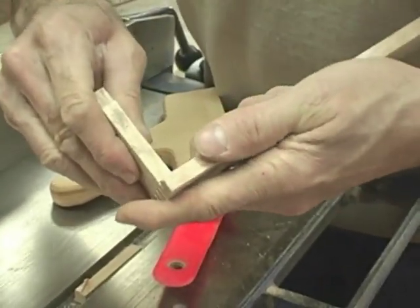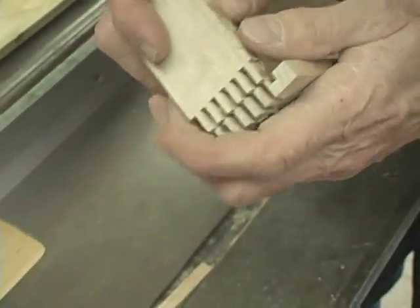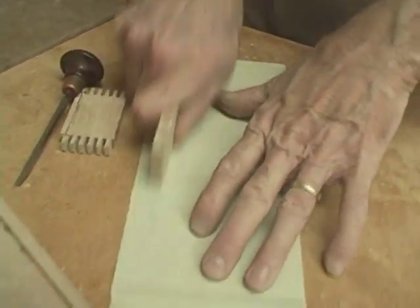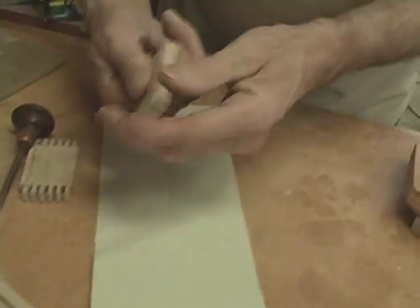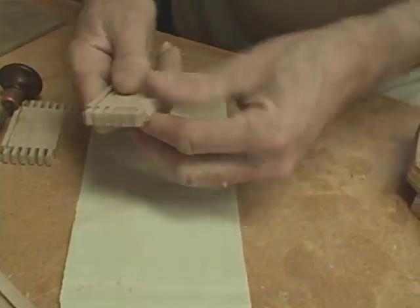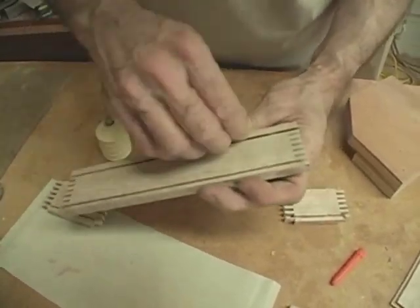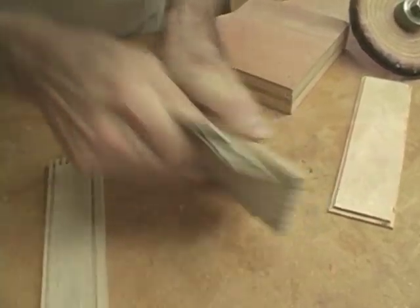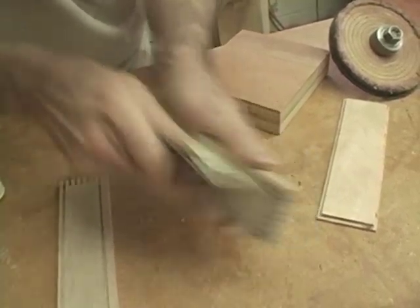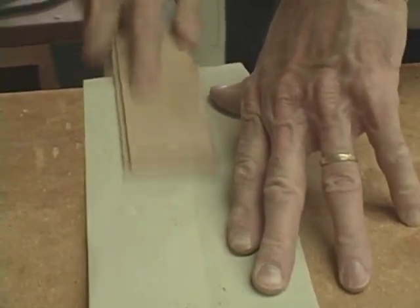I could actually do a complete trial fitting at this point. So after I do a little bit of sanding to this edge, clean it up, make it look a little nicer, I'll be ready to glue the box together, then do the fitting of the sliding lid. I'm going to use a flat piece of sandpaper and do a little bit of rounding of that edge — not a lot, but just something so that when you touch it, it doesn't feel sharp. This little groove where the lid's going to slide — I will not get another chance quite like this one. This is 240 grit sandpaper, a pretty fine grit. I've sanded the inside of the whole box, and this is also my chance to sand the bottom.